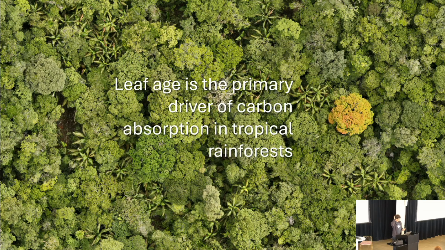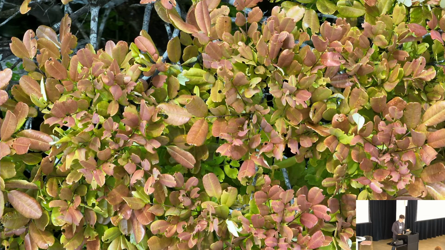Well, it's useful for many reasons. One of them is scientific discovery. For example, in the Amazon and tropical forests in general, there's no defined season like you have here. So it's not like all the leaves fall in the winter, right? And so there's a lot of variation within species, among species, of when leaves flush. And it turns out that leaf age is actually the primary determinant of photosynthesis in tropical trees, and it's very poorly understood. So this technology can really help us to better understand how forests function.